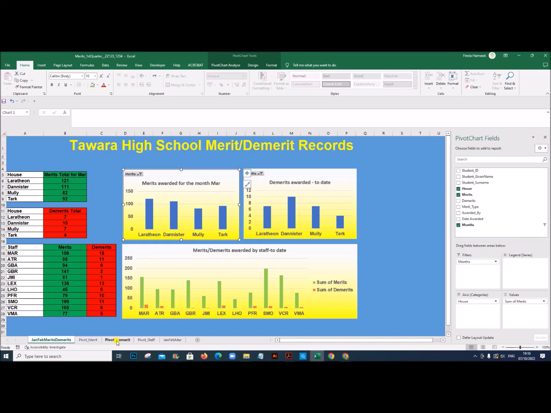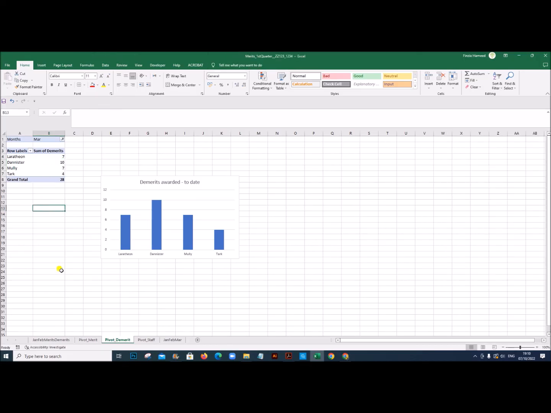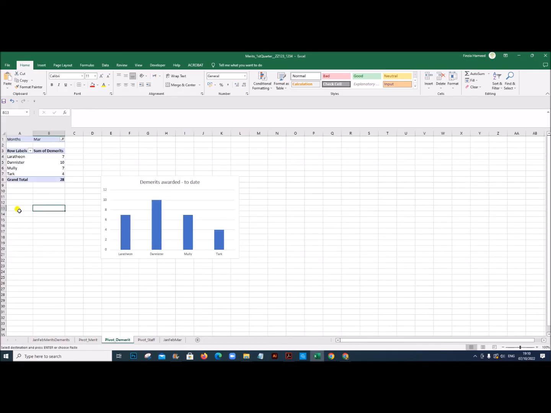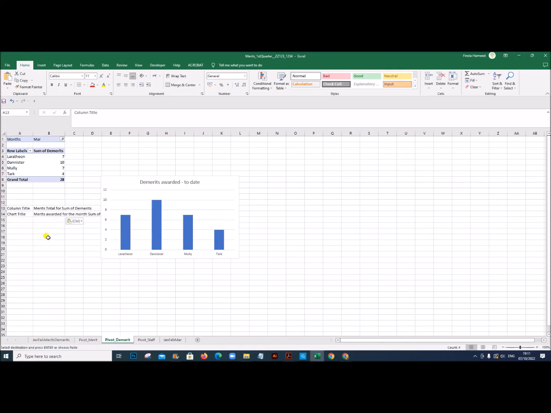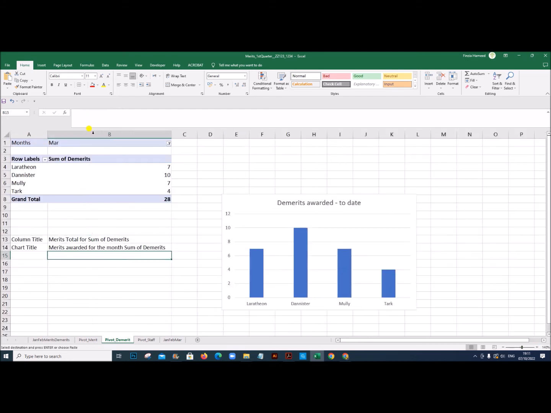Now same way we have to do this for demerit table. Select the cell B1.